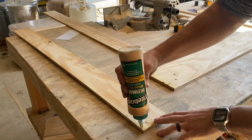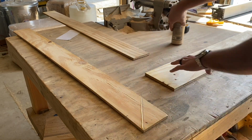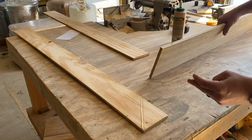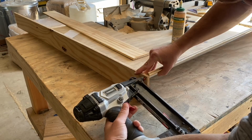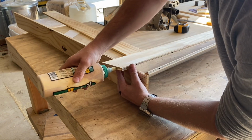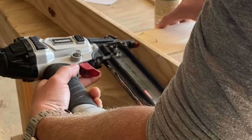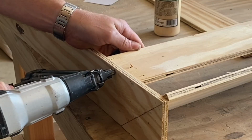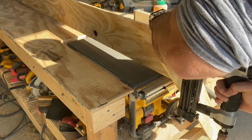On the top edge of that angled 6-inch mark, we're going to attach that 6-inch piece of 1/2-inch plywood we cut out earlier. I'm just using wood glue and a finishing nailer to attach these. Now let's attach one of those 4-inch boards flush with the top of that 3-inch mark. Now I'll just do the same thing to the other side.